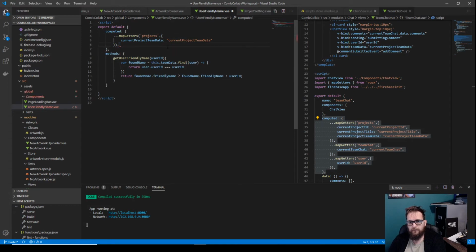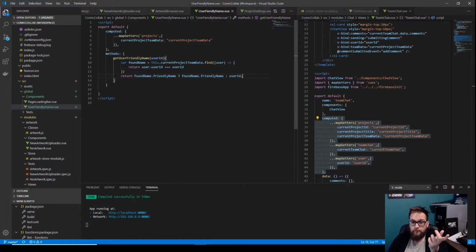So the current team data is just all of the user IDs for the users in the project, as well as the friendly names for those people. So this would then become this.current project team data.find user, where user ID equals the user ID you're passing in, and then return those.